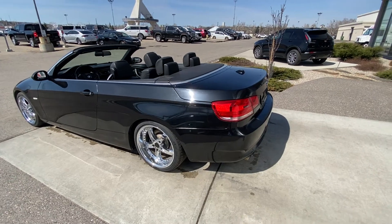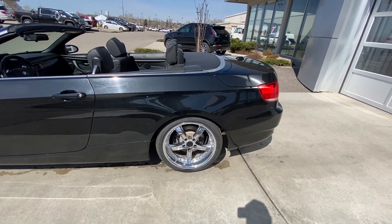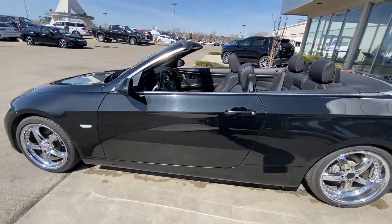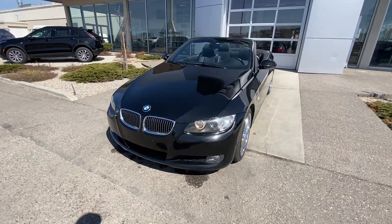Taking a quick look at the exterior of the 2008 BMW, we do have the 18-inch wheel and tire package — TSW wheels with the Michelin Pilot Sport rubber. Coming to the front of the vehicle, chrome accenting wheels, very nice, with the Angel Eye signature from BMW and fog lights as well.